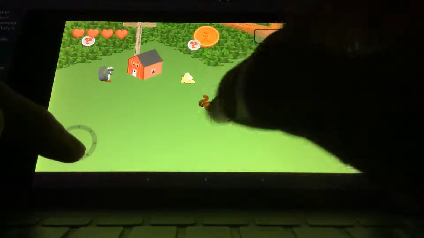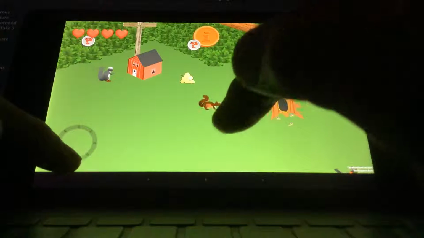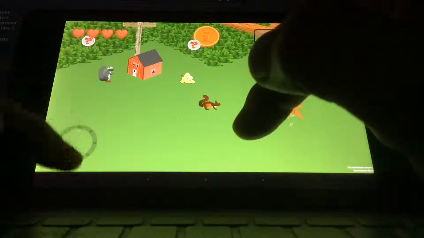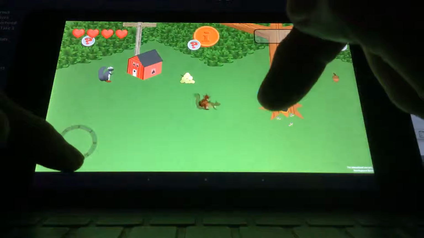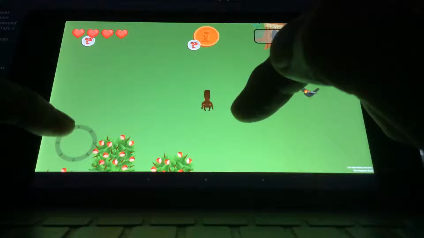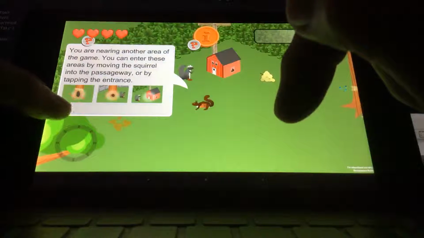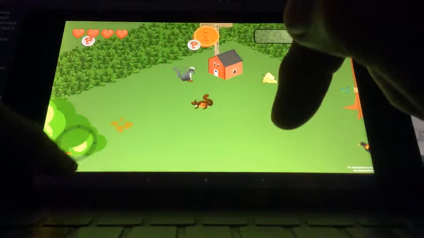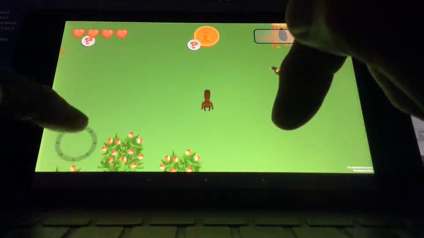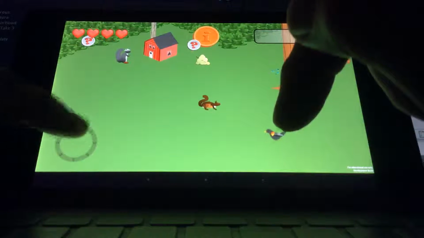The main thing with the animations is that I was noticing that the position of the clothing and the shoes and so forth would get messed up if I went straight up and down and then diagonally after that. So that's what we're going to try here. We're going straight down here, and then we're going to go diagonally up, and we see now that it's cleaned up, and the squirrel is still in good position there. And then we'll try it in the opposite direction, and all of the animation should be working pretty well here.